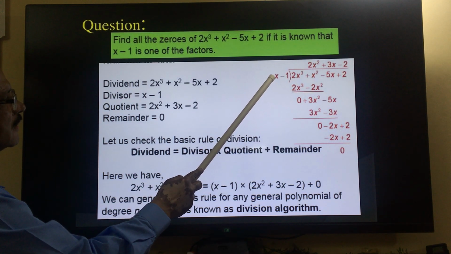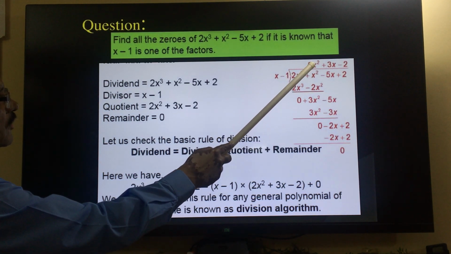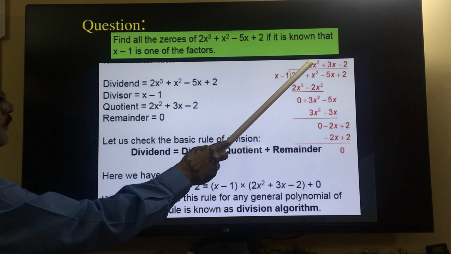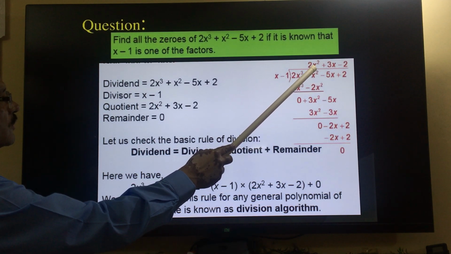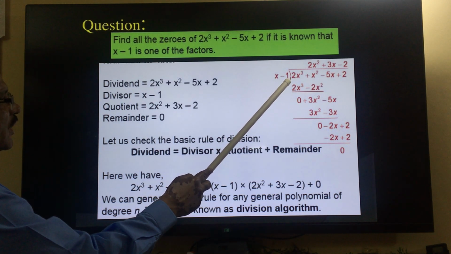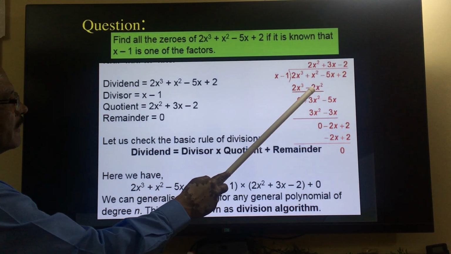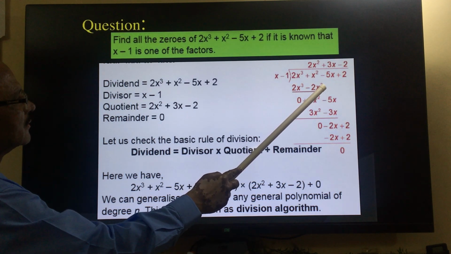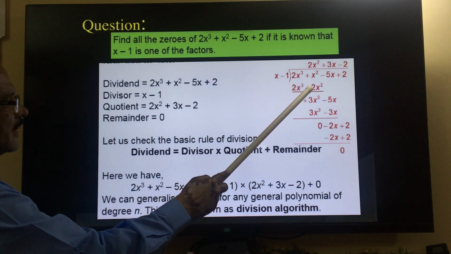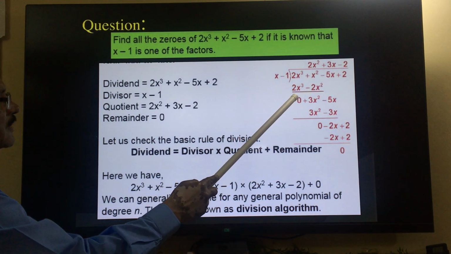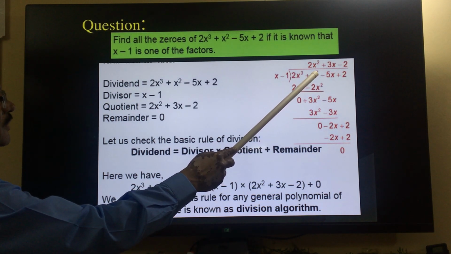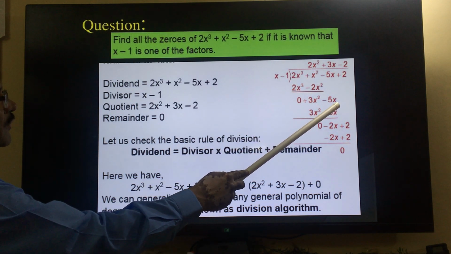And before this, the coefficient of x is 1, and here we want the coefficient 2, so we will multiply this 1 by 2. So the first term of the quotient is 2x square, and by this 2x square I will multiply x minus 1. So I will get 2x cube minus 2x square. Now we will change the sign and subtract. After subtracting, 2x cube minus 2x cube will cancel. This will become positive, so positive 2x square plus positive 1x square will become 3x square minus 5x.